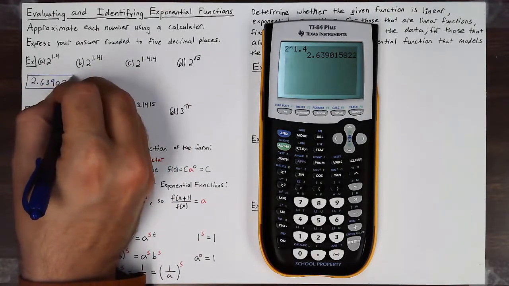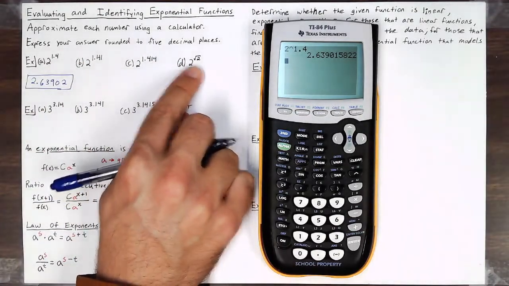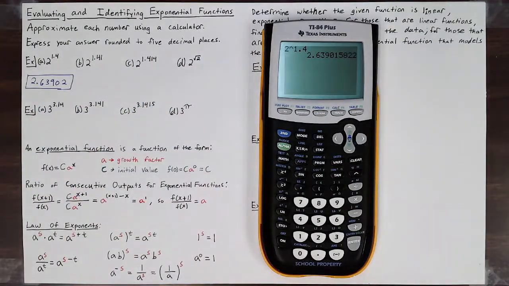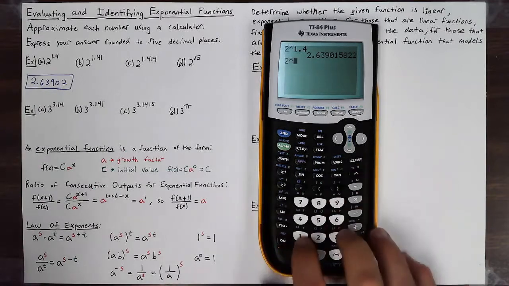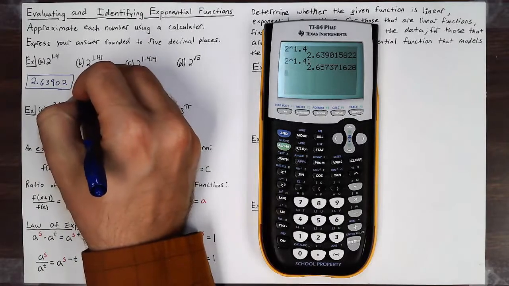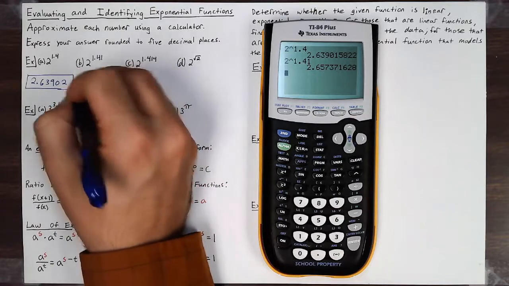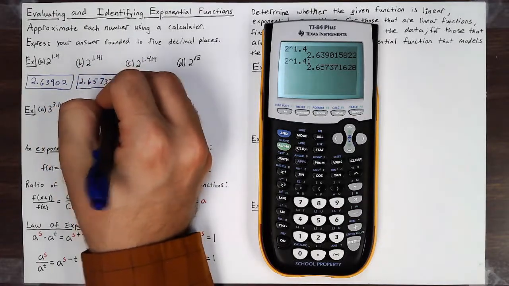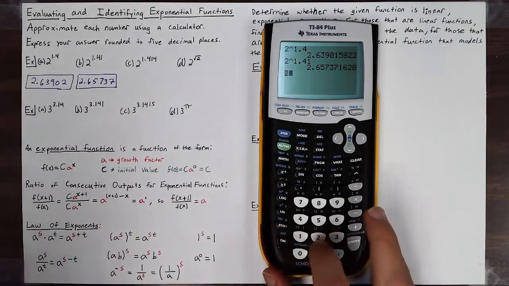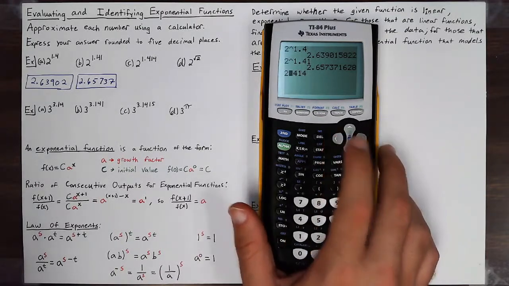Now we'll do these for several of them because I'm actually using an approximation for the square root of 2. And I'm going to do them incrementally so you can see how accurate it gets leading up to 2 to the square root of 2 power. So if I did 2 to the 1.41 power, you'll see how much it changes. We get 2.65737. You already see here it changed by about 2/100ths.